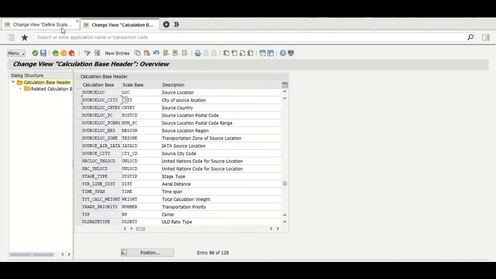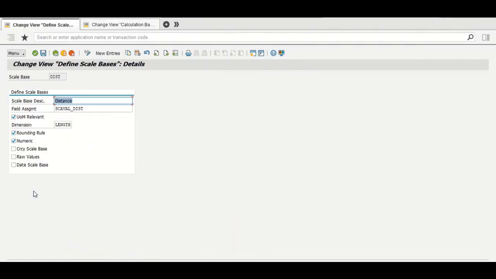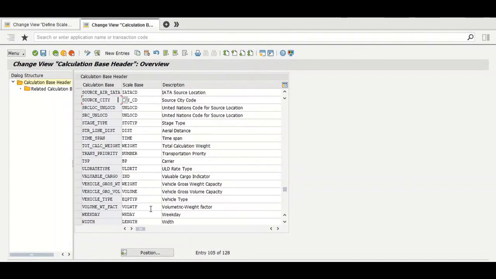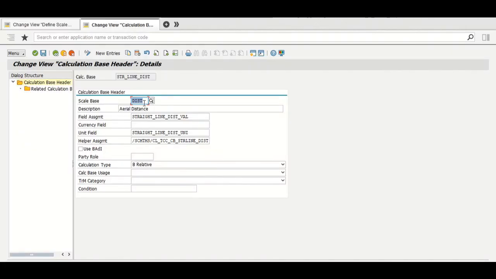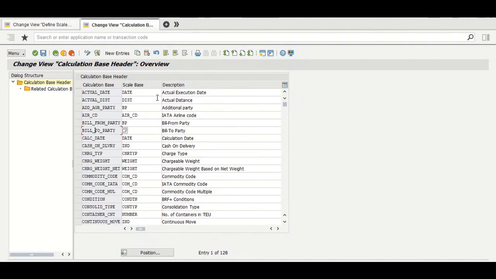So similarly, let's take an example of distance. Distance is a scale base which is unit of measure relevant. Rounding rule is there. It's a numeric value, and the dimension is length. Now the calculation base that will be defined for distance is this straight line distance, and there can be others, like actual distance.